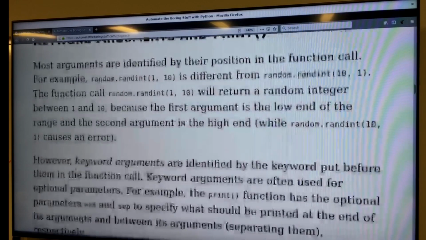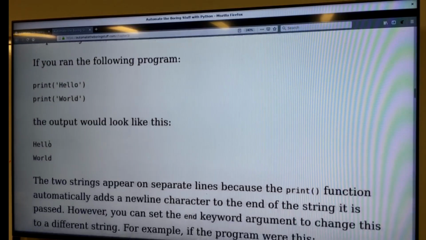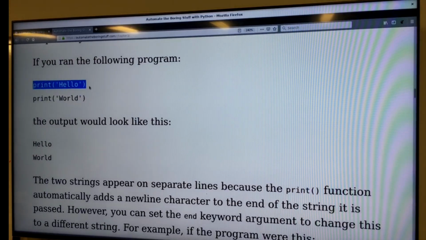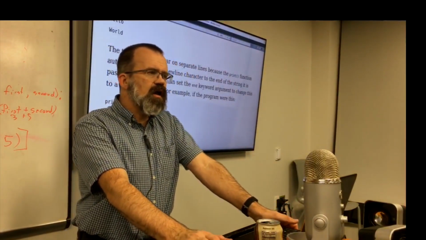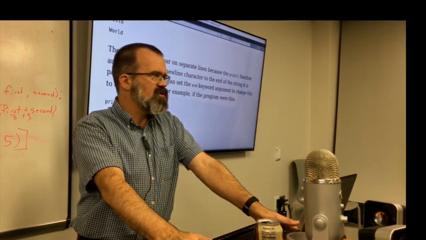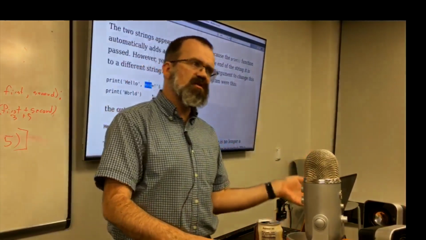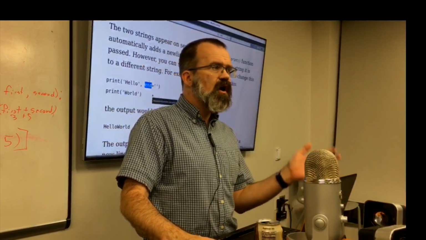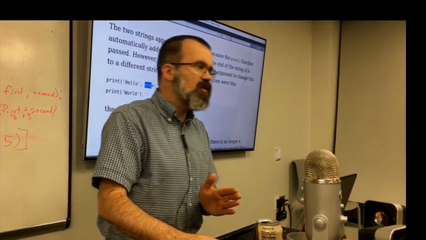So keyword arguments in print. If you ran this program, by now I know that you've gone through enough examples, you know exactly what this will print out. All right? However, Python has optional arguments that are named. They are called keyword arguments. They are not handled the same way that positional arguments are. So when we talked about range, we had two numbers. One number came first, the next number came second, the third number came third. And these numbers meant different things based off of the position inside the parameter list.